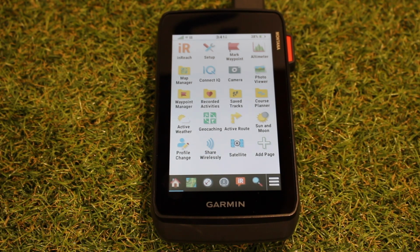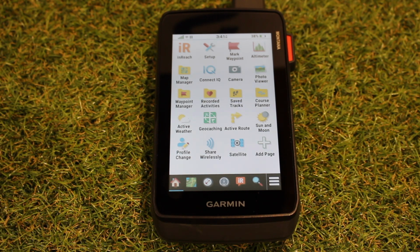But what Garmin have done, very like the GPS Map 67 series, we now have some extra regions that you can download for free with Garmin's own Topo active maps.